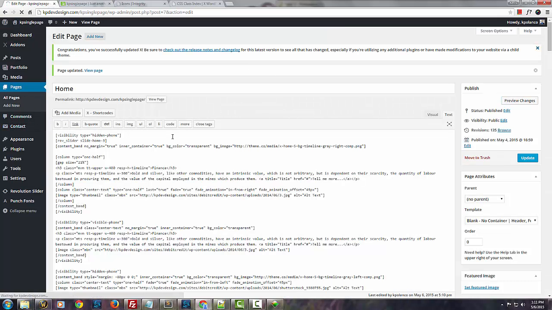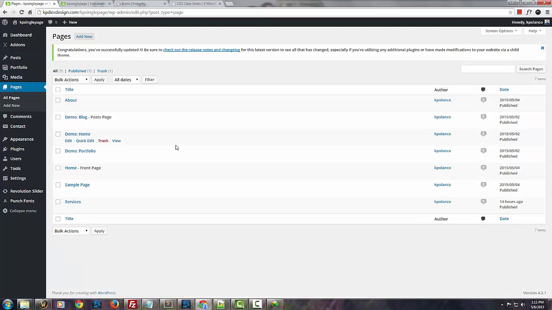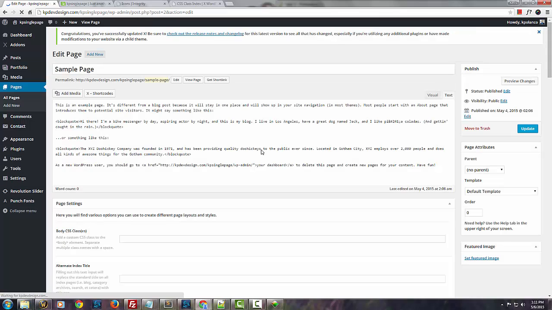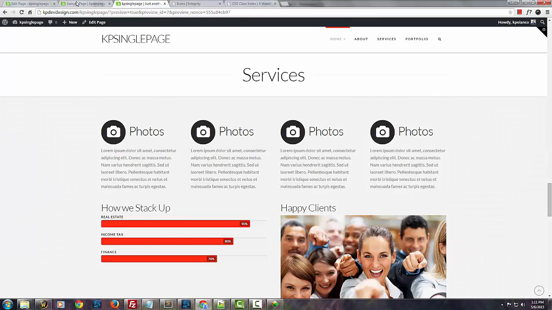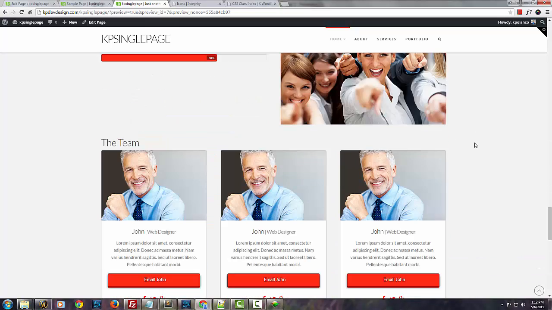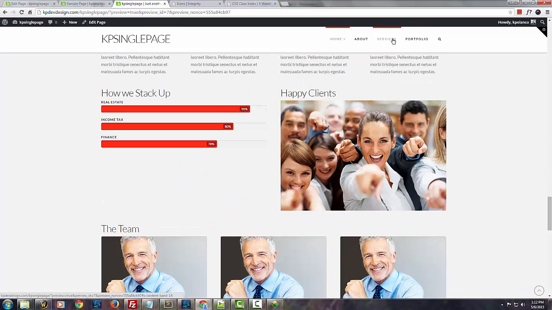So if we go to this page over here, let's say the example page, and let's preview it. So instead of it having to be placed in a single page layout, it's gonna link to that specific page. So we're gonna put a link here, let's say sample page right here. You click on it and it takes you to the sample page.